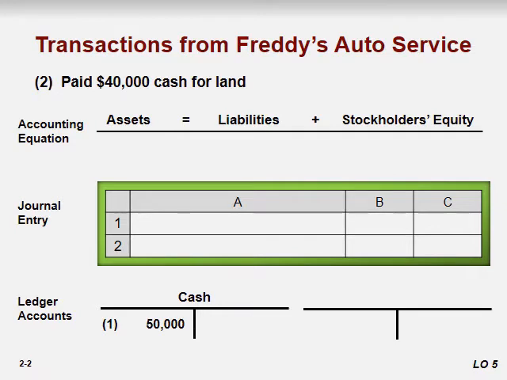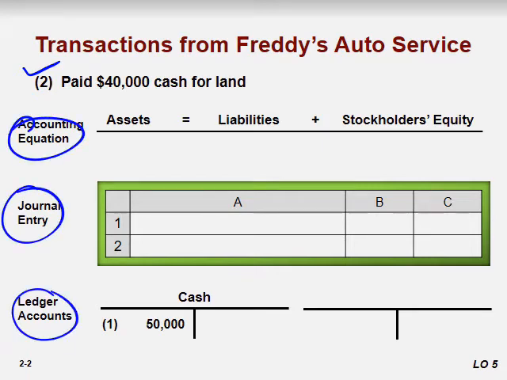So similarly, we have our transaction 2, which is paid 40,000 cash for the land. Now post it in all three methods. Accounting equation method: we paid cash, so it means cash negative 40,000. Land is also part of assets, so we include land increase 40,000, equal to nothing here, right? Nothing here.